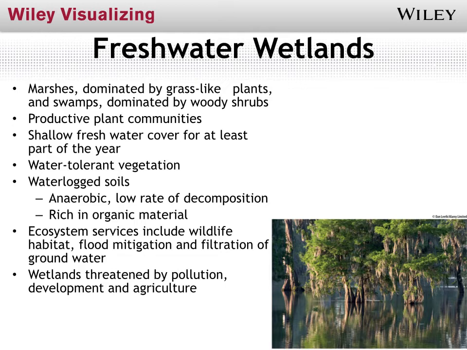All the real bad stuff is taken out of it in a sewage treatment plant, and then the effluent water is filtered into a wetland where it slowly continues to be purified to the point where then it just flows into the nearest lake, stream, or river. So we've polluted these areas, we've developed them, we've drained them to grow plants for our own benefit. We've harvested the trees for their products. And so it's our goal now to continue to try and restore and add wetlands back into the environment.